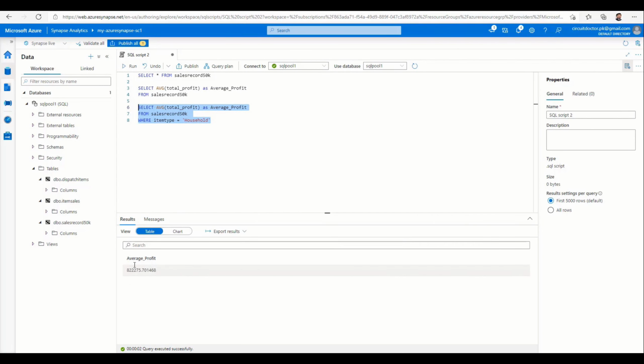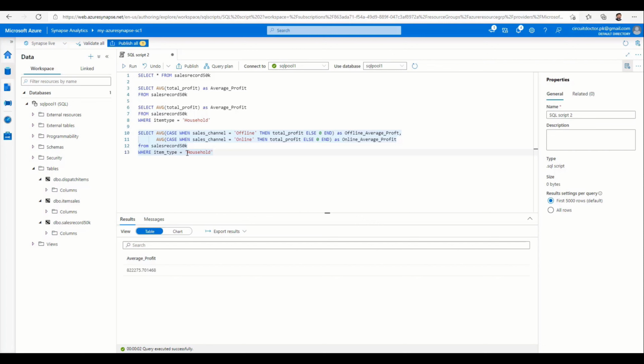In the next statement, we will calculate the average total profit for the case where the sales channel is online. So we are not calculating these averages for the entire dataset, but only for the household item type. So let's see which sales channel gave the maximum average profit for the household item types sold in our dataset. Let me run the query.